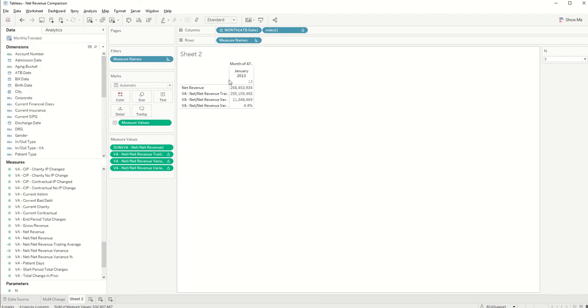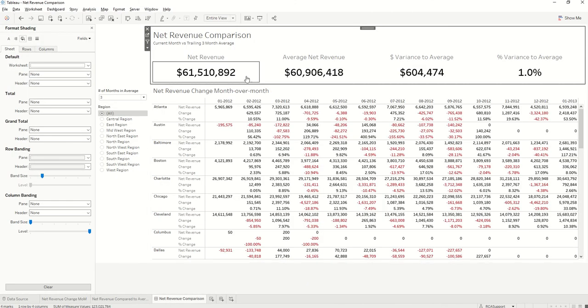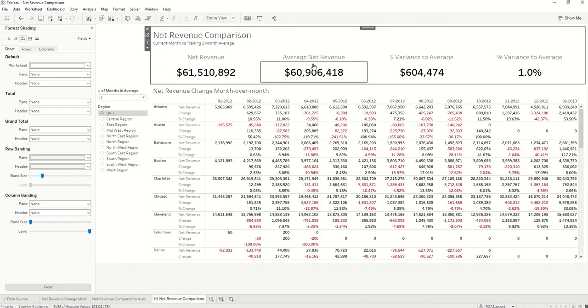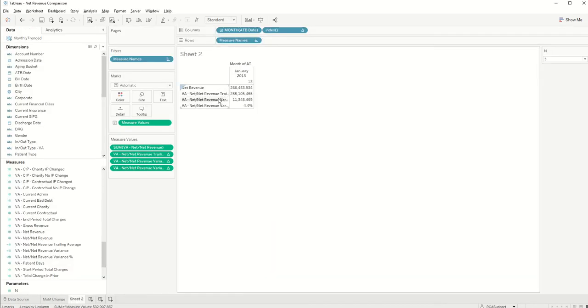The next thing that I'd like to do is change these aliases. So I'm going to refer back to this. I want net revenue, average net revenue, dollar variance to average and percent variance. Net revenue is already aliased because we have that calculation aliased on our other page. Average net revenue is right here.